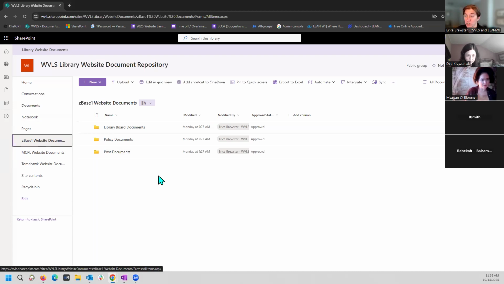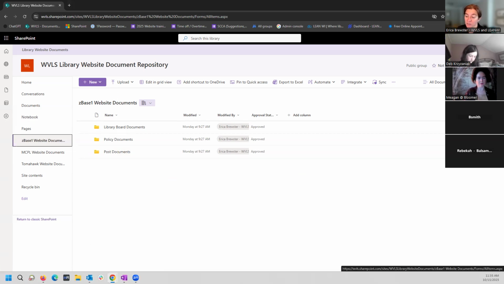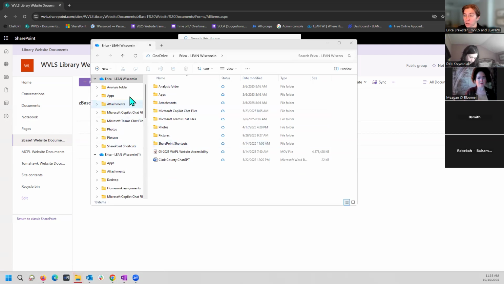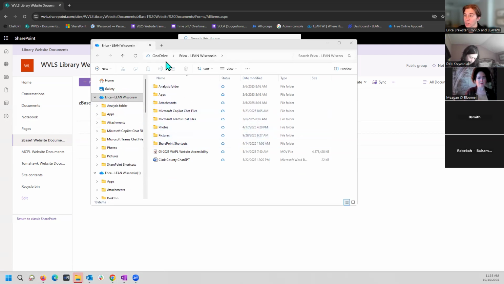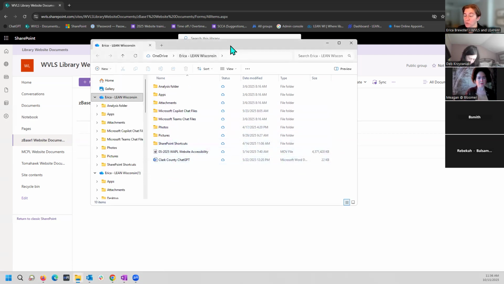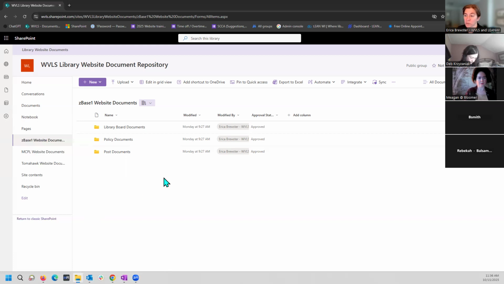What I want to share today is a little bit about when you start creating or editing documents in SharePoint Online. I have created for most libraries a set of 3 folders. You do not need to use these. Some tips and tricks about SharePoint: it behaves pretty much exactly like your File Explorer on Windows. You can come in here and create a new folder, and you can move files between folders. It works pretty much the same way. The difference right here is you are in your browser.